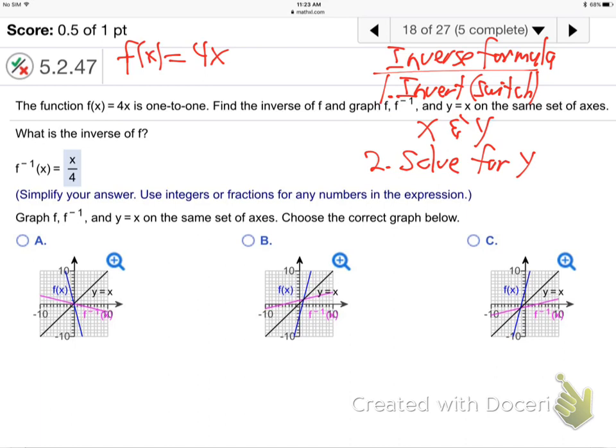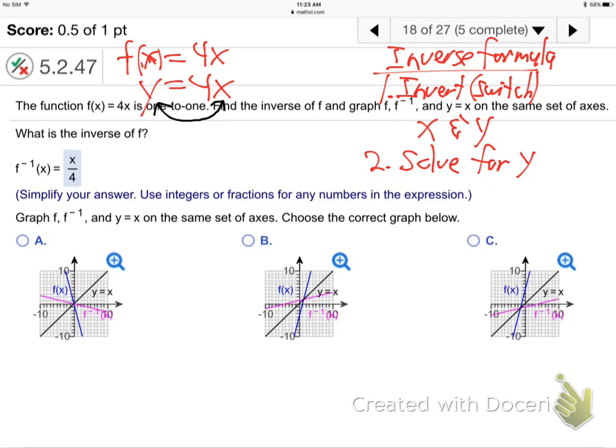Now, when I say switch x and y, where's y? I don't see y. Where's y? Remember, function values are y. So here, I'm scribbling it all up terribly. Let's just do it like that. That is y, right? That f of x or g of x or h of x, any function letter is y, isn't it? So that is y. So when I say switch x and y now, that really means they just trade roles.